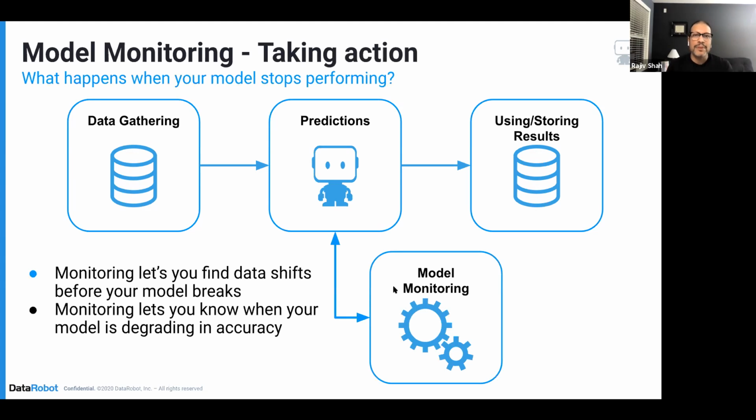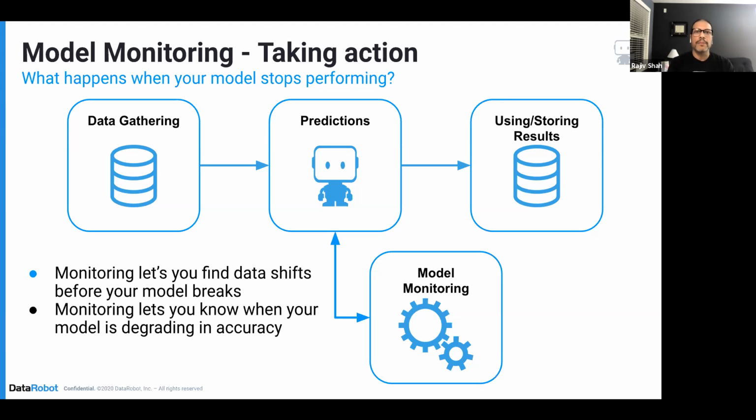Now, what happens in real life is that the data that's coming in often changes over time. We talked earlier about some of the changes. Maybe there was a dramatic shift between the data you got for training and the model. There can also be shifts like COVID, right? You think your model's going fine, but all of a sudden the price of oil has gone negative, and air travel has dropped off.